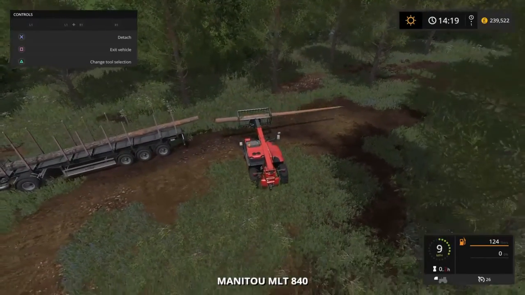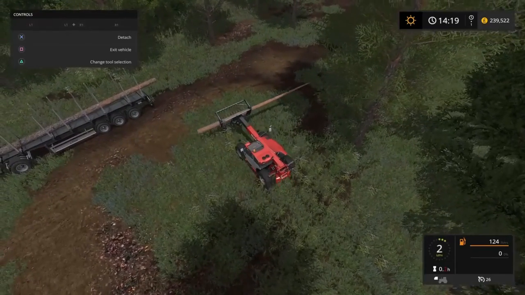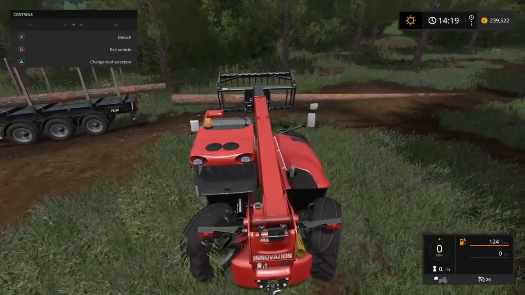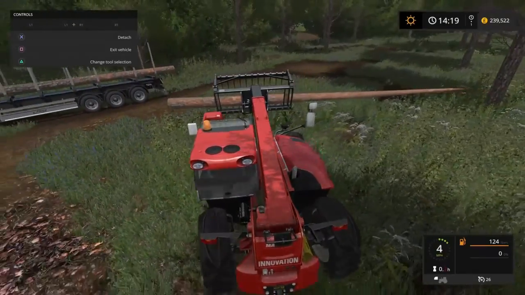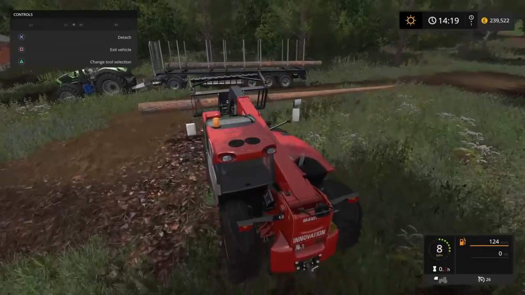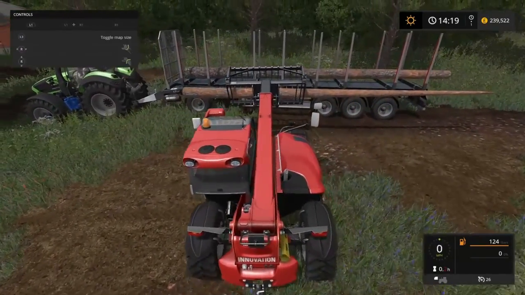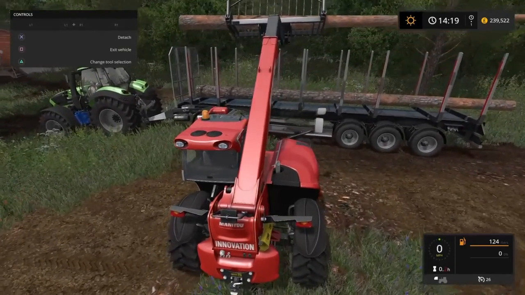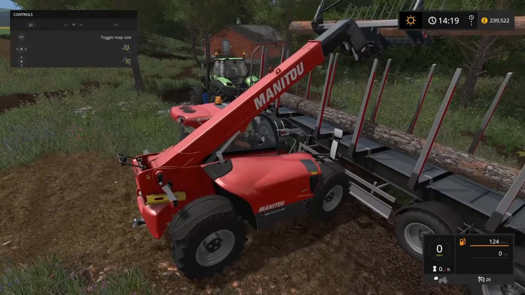So what I will do, be very, very careful I don't lose this off here. Another thing you want to try to do as well is alternate the way you stack. So when you stack them, one way thick to thin, the other way thin to thick, and it kind of balances the trailer out. That works quite well.